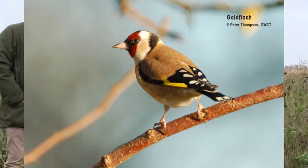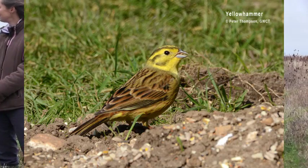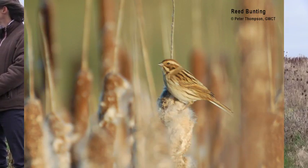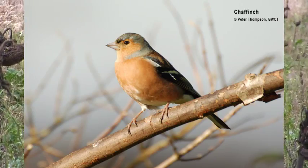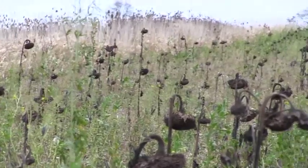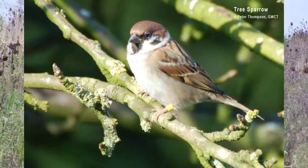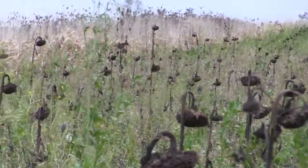So Jim, what sort of farmland birds would we expect to see benefiting from the bees and seeds mixture? So in this sort of mix you'll see a full range of farmland birds, but the finches in particular, so goldfinches, you'll also see yellowhammers, there's the odd reed bunting appeared in here, you might see chaffinches or bullfinches. Depending on where it is in the farm, you'll get things like tree sparrows using it. So there's a wide range of seed eating birds will use it through this time of the year, and then it's really beneficial to lots of different birds who need insects in the early summer when they're younger fledging.